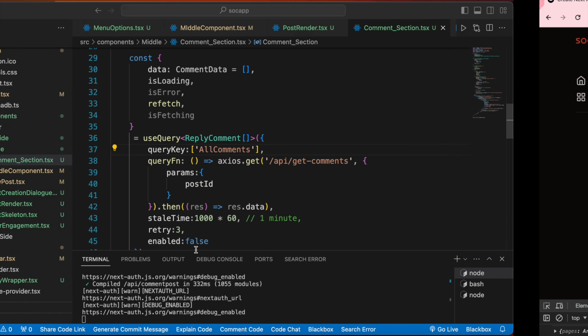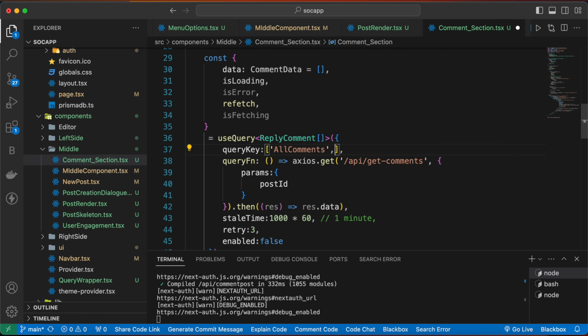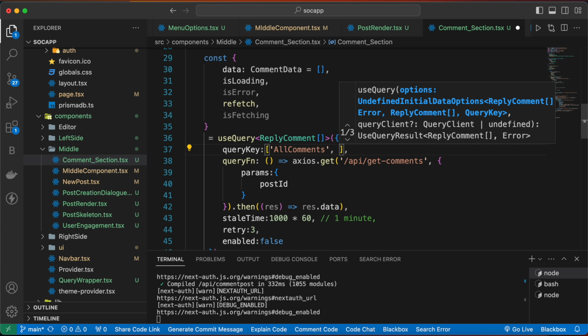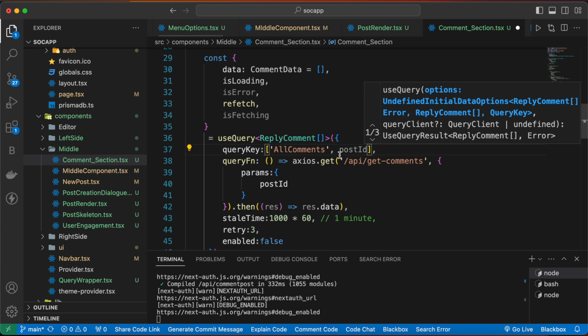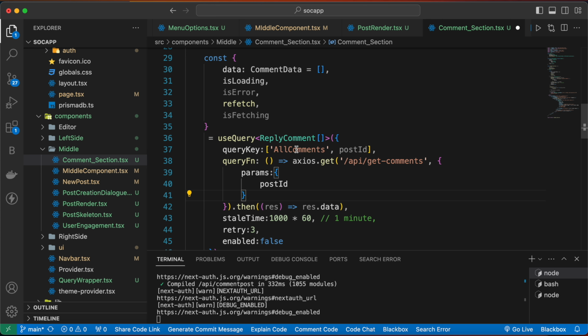Okay, and to solve this we are just going to provide one more unique key here, which is the post id. So now the query key will be the combination of these two, this text as well as the post id.